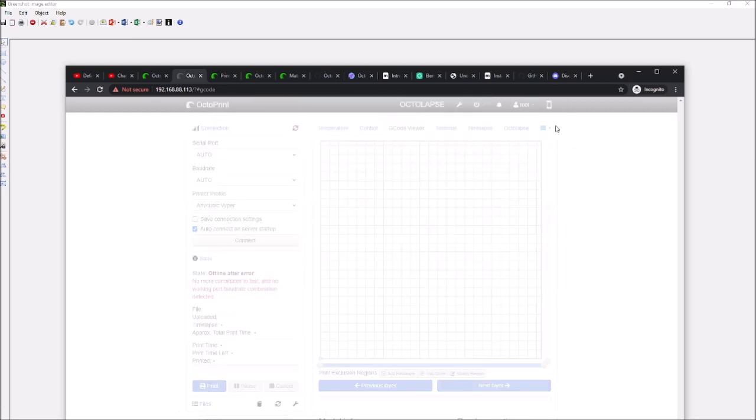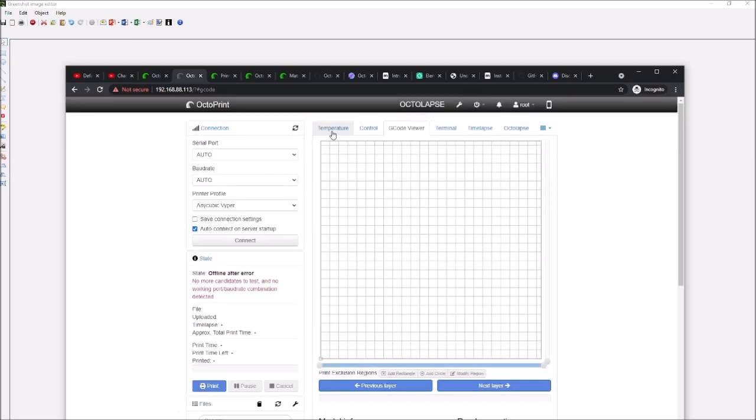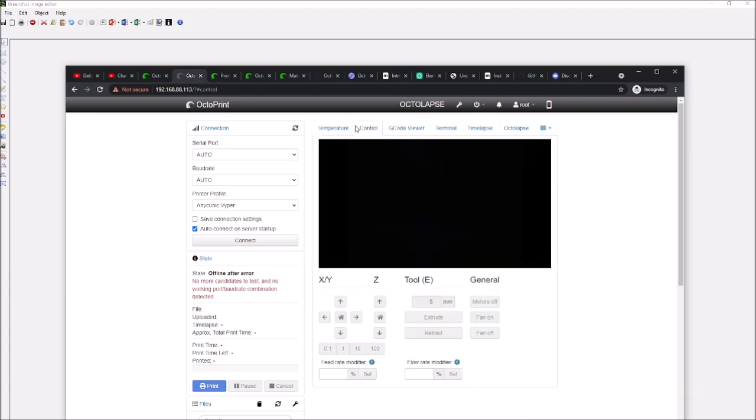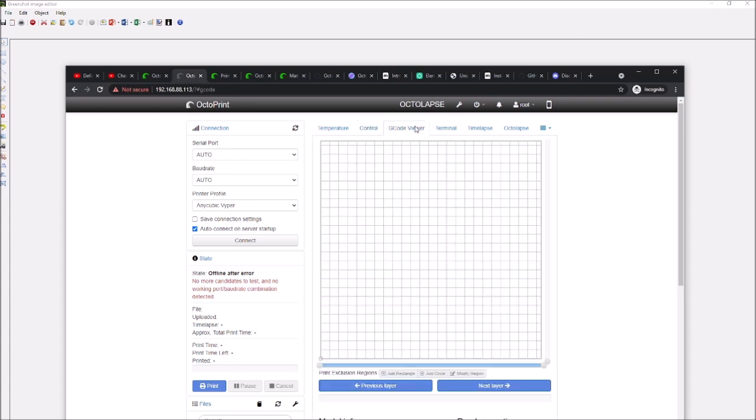I'll show you really quickly. So a lot of the plugins will add something here. You can see OctoLapse also has this large button here, and you can see I added pretty G-code. So at first, when you install Exclude Region, you might be looking for it in here, but where it really ends up is here in this G-code viewer. What you'd see here if something was printing is, of course, a view of the print in progress.